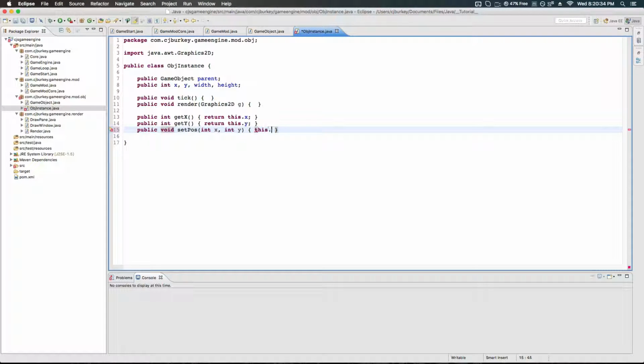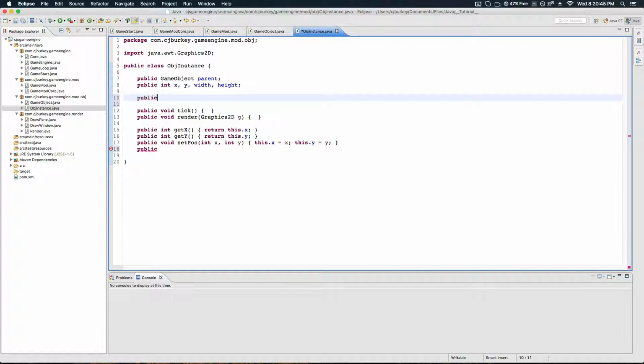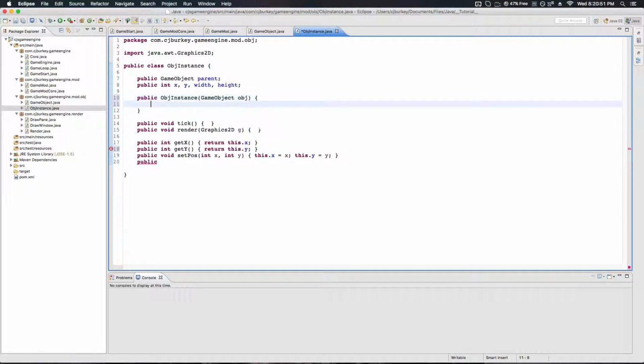This.x equals x, this.y equals y. Up here we're also going to want a public obj instance, and this is going to take a game object obj, and this.parent equals obj. And this is going to be public game object get parent, return this.parent.